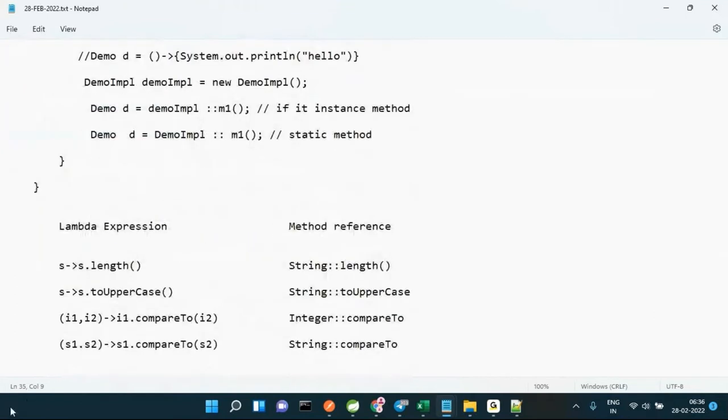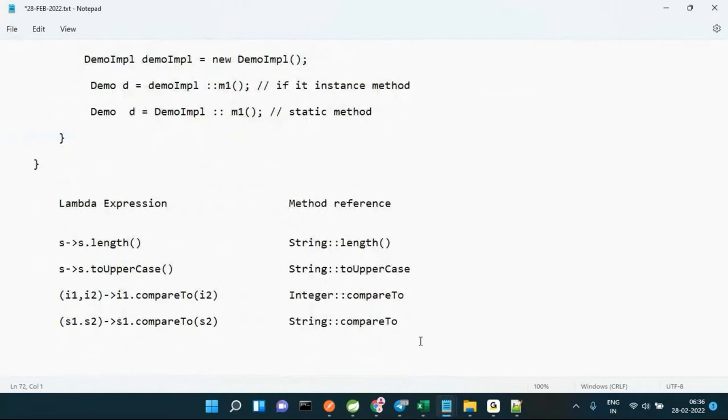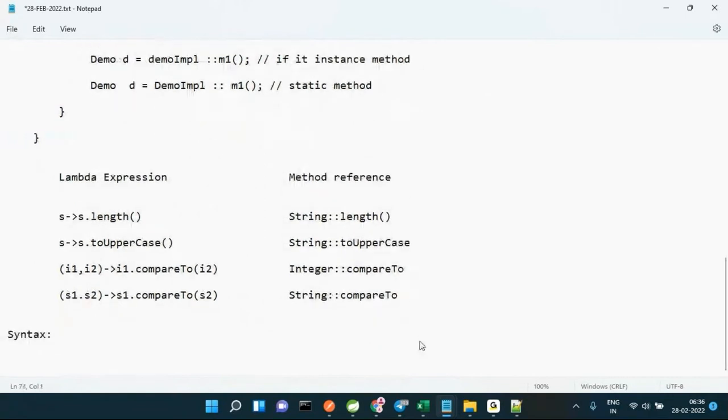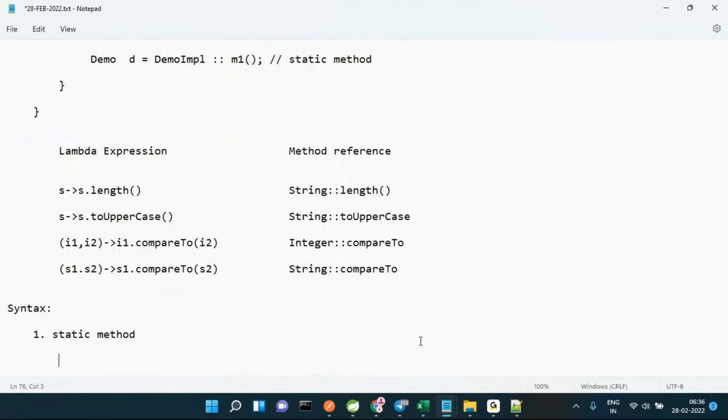As we have discussed, now see how the syntax is. I have explained how the syntax works. Number one, if you have a static method, how do you call this static method? You have some arguments, args or input, whatever it is. Now you need to use the class name, colon colon, static method, and pass the arguments.